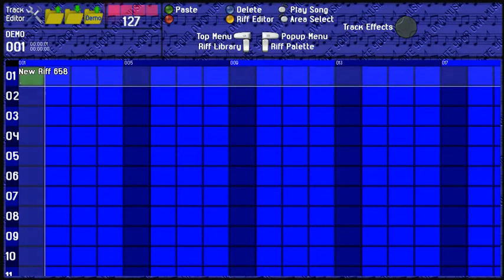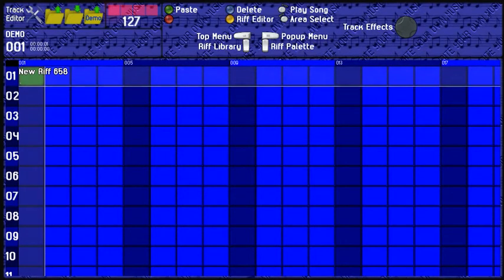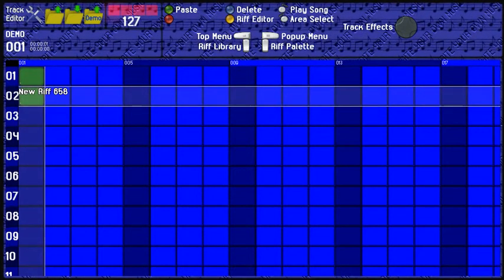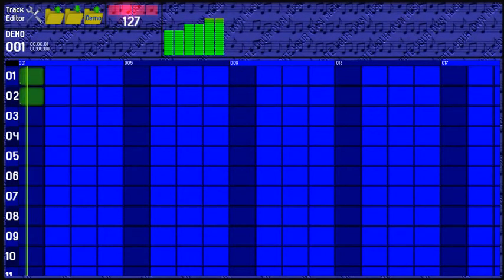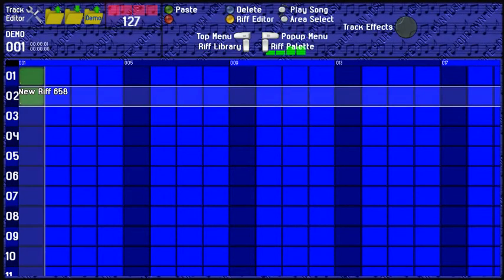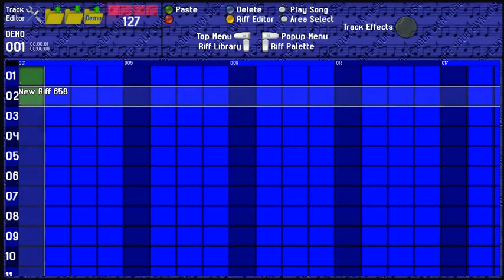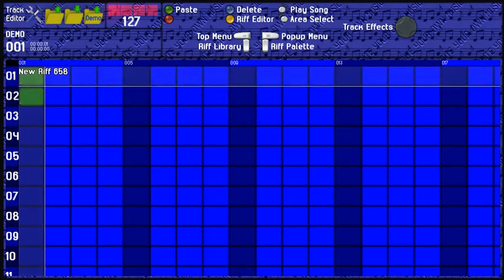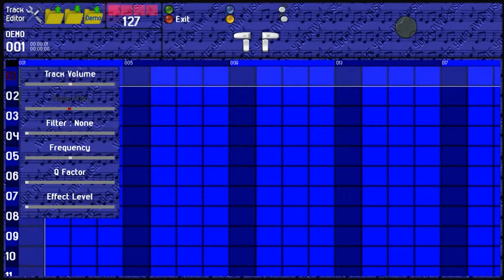So what we'll do is we'll take riff 658, which is our piano riff. We'll pop it into channel 2. So now it'll just sound twice as loud. Okay, so that's the first part. What are we going to do now? Well, we're going to pan this channel all the way over to the left.